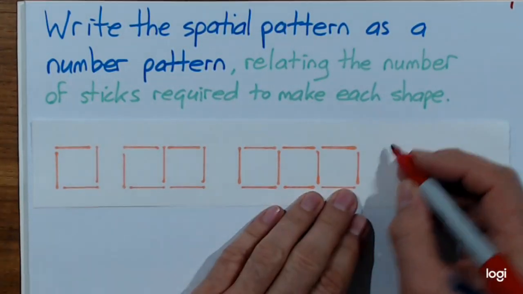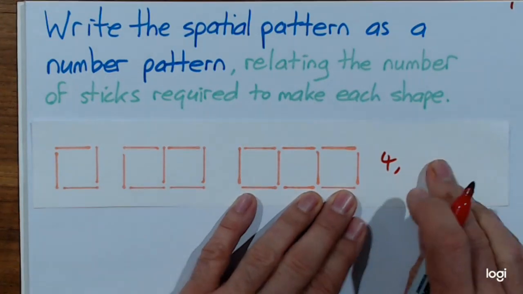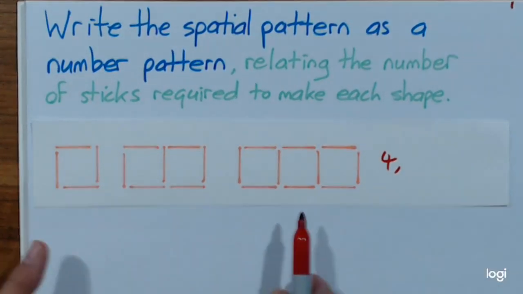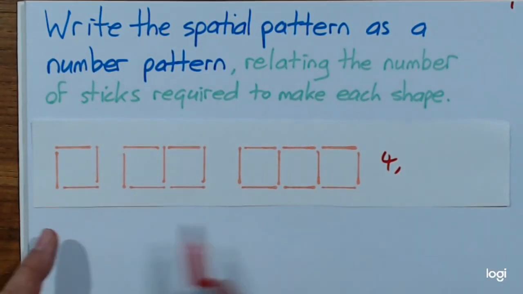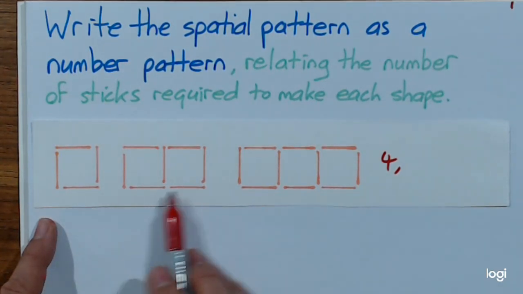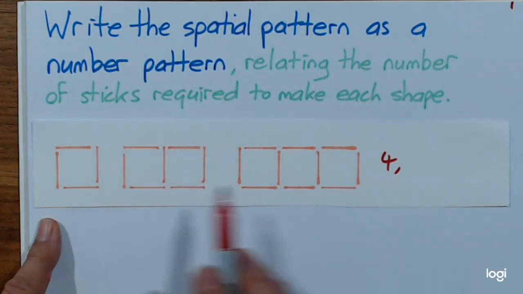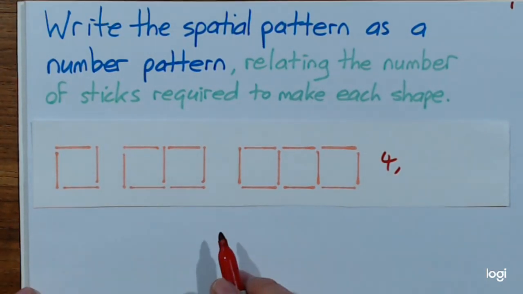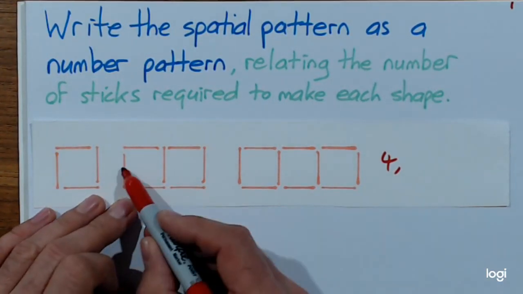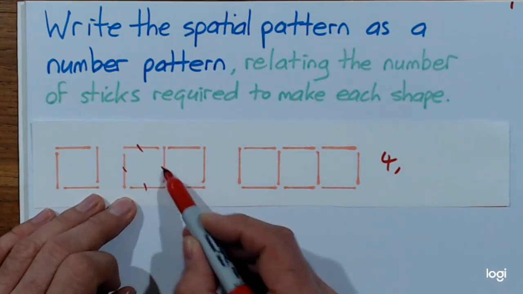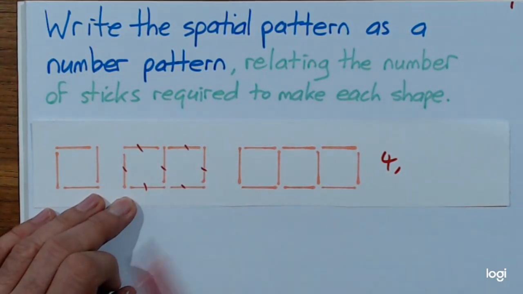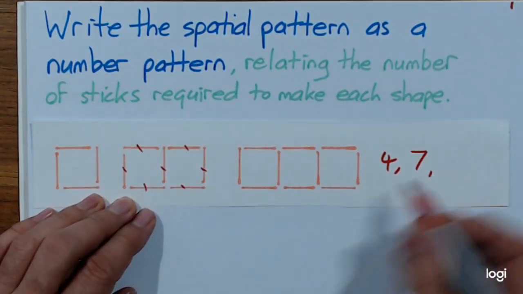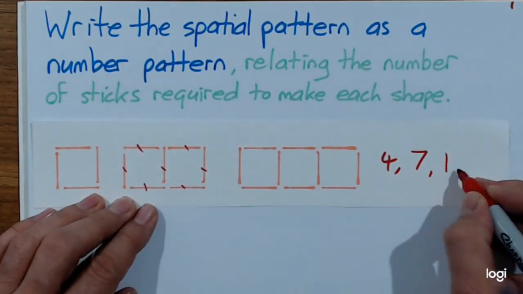Right? So that's 4. The next one, now by the way, this is a classic rookie error. A lot of people go, oh, that took 4 sticks. That'll take 8, that'll take 12, right? 1 square, 2 squares, 3 squares, 4, 8, 12. Makes complete sense, but that's actually wrong. Because this one takes 1, 2, 3, 4, 5, 6, 7. And the next one, if you do the same thing, takes 10.